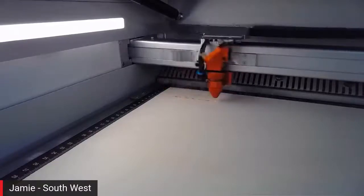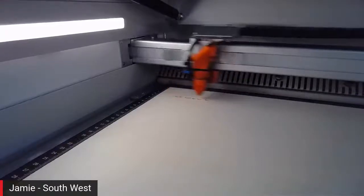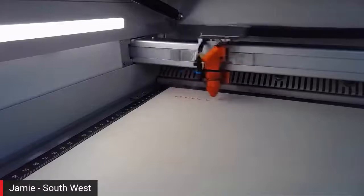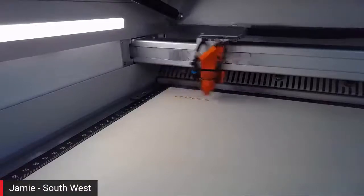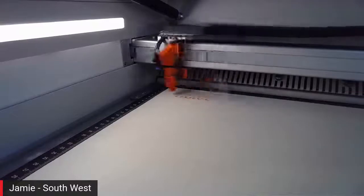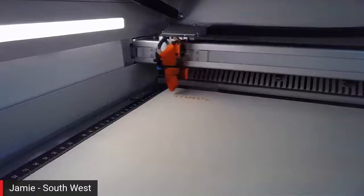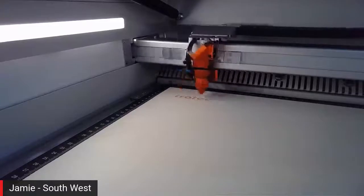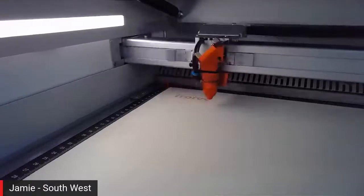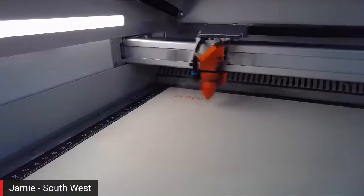So left it in focus, running at 75% power and 100% speed. So you'll see a very light discoloration with the plywood. And like we did with Trevor and Johnny's demo yesterday, for those that were there, would have seen that nice crisp, but not very stand out engrave effectively. And then you'll get more depth with that, won't you? But you won't get so much discoloration. Yes, exactly.